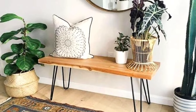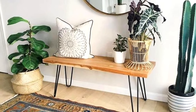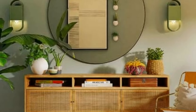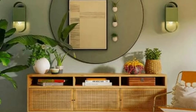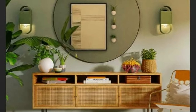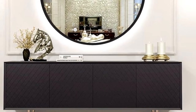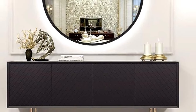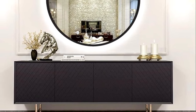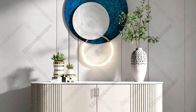Keep your entryway space bright and fresh, especially in spring and summer, with plenty of color. An easy way to do this is to hang statement artwork on plain walls or add bold decorative pieces. Try picking out key colors and adding lampshades in matching hues. This takes the look to a whole new level. Get inspired with the amazing entryway decoration ideas and be creative with your entryway.